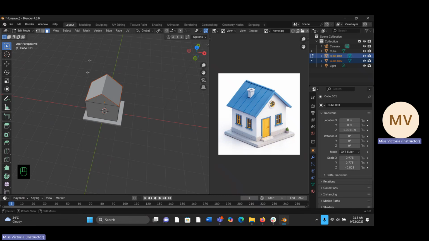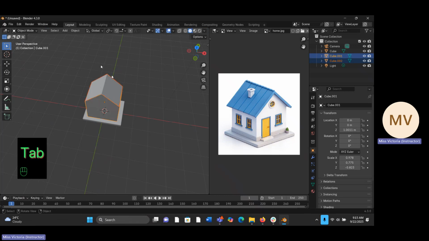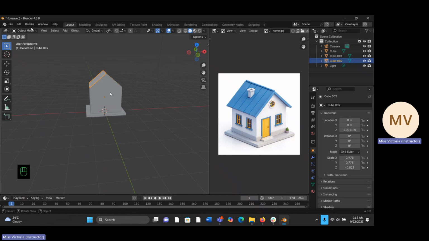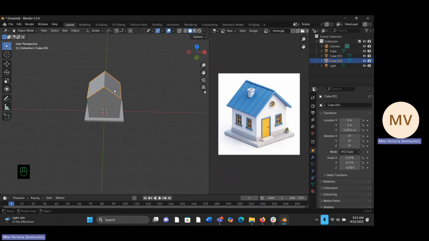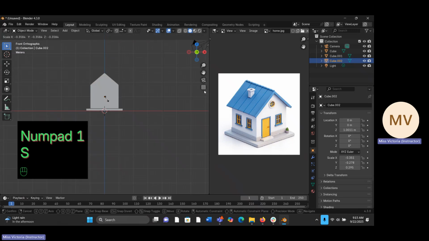All right. So I'll go back to object mode by clicking on tab, or you come here to change it. And once I click out, see it's separate. This part is separate from this part. Okay, so if I click on this, I can now scale it to suit my design. So to scale it, I'll just go to my front view. It's already selected if you look at it. So back to the front view, S to scale.